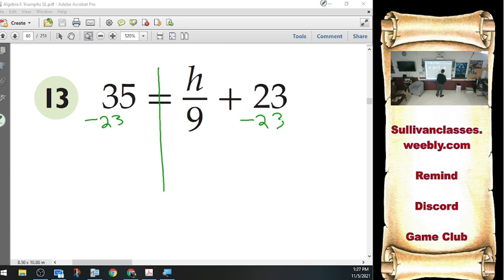I like the line. I never used to do the line like that. I do it sometimes. But I've got my algebra half class after this, and boy, are there some kids that just have to have that line there to split up the sides of the equation. If that's your jam, do it.